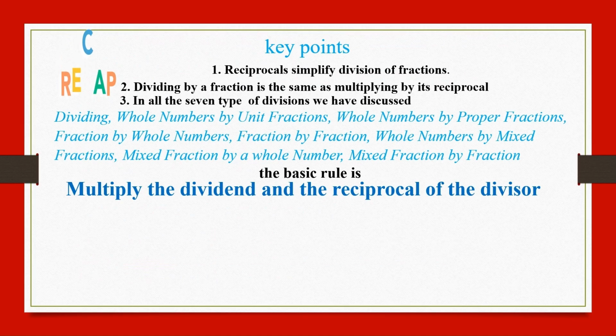Let's conclude with a quick recap and key points. Reciprocals simplify division of fractions. Dividing by a fraction is the same as multiplying by its reciprocal. In all the 7 types of divisions we have discussed, the basic rule is to multiply the dividend and the reciprocal of the divisor.